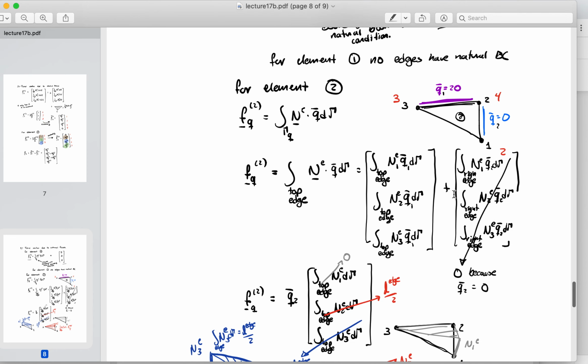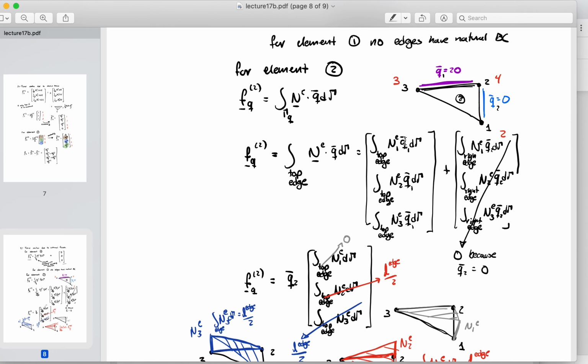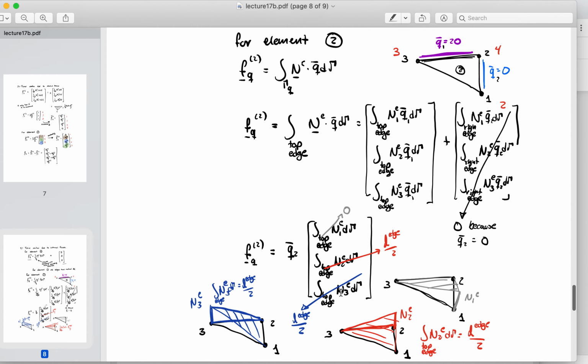So here, as I said, the right edge, because I'm integrating 0, it's going to go away. The internal node will just add 0, so it's going to go away. The only one that is non-zero is this. And what I told you in the lecture video is that because the flux is a constant over the edge, I can take it outside of the integral, and then I just need to integrate the shape functions over the edge, and the integral is just the length over 2, but only 2 shape functions are non-zero over the edge, and 1 shape function is going to be 0 over the edge.